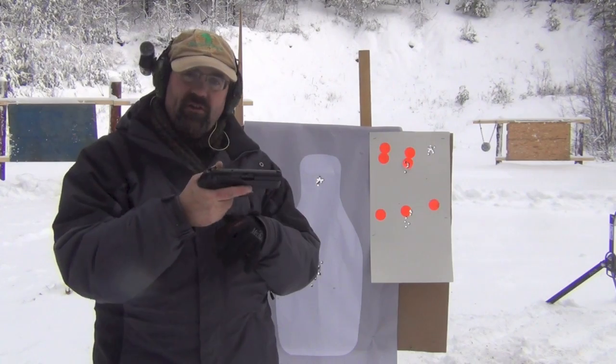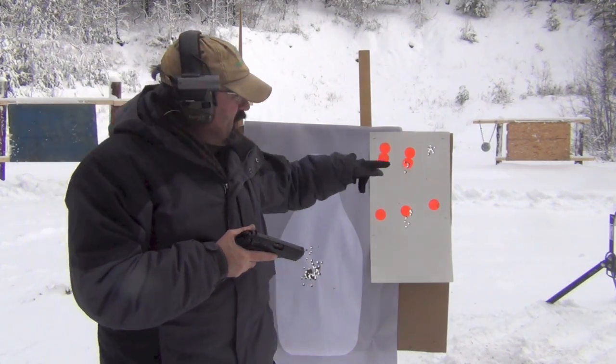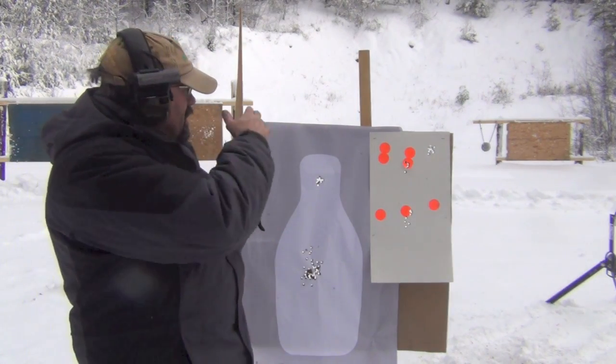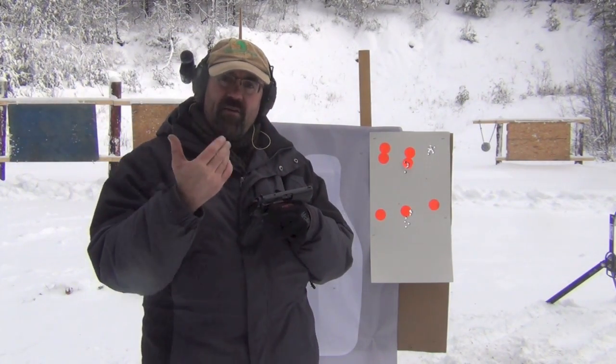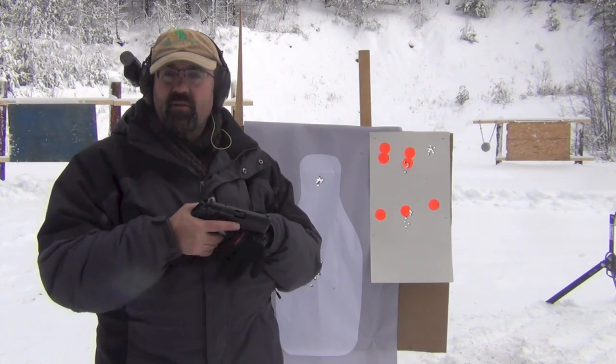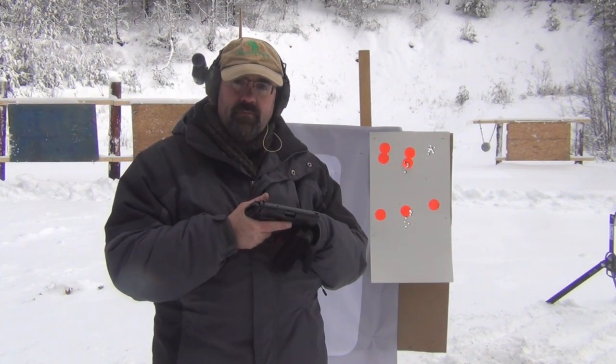As I mentioned before, it's not a great fit in my hands, but it is easy to get good hits on. Again, this was our accuracy test up there. Nice little group. Transitioning between short and far targets, we had no problem whatsoever, so you can see the accuracy of the pistol is certainly what you need or want.